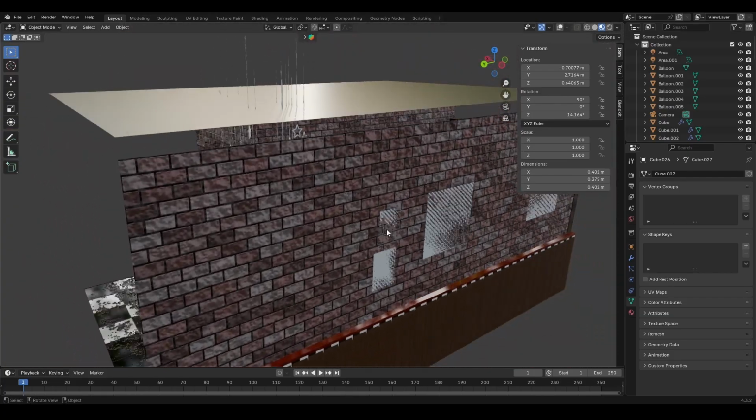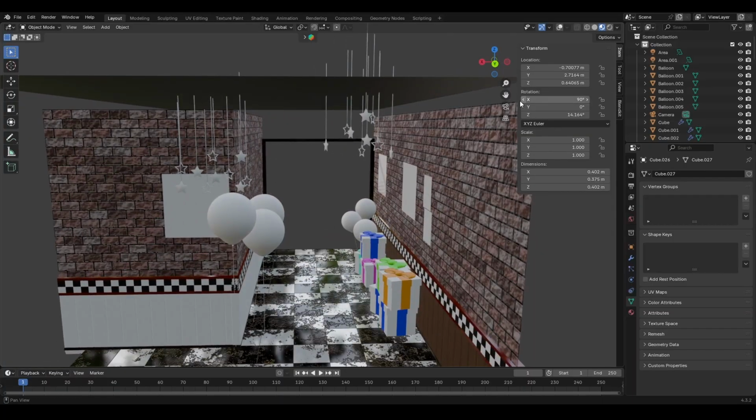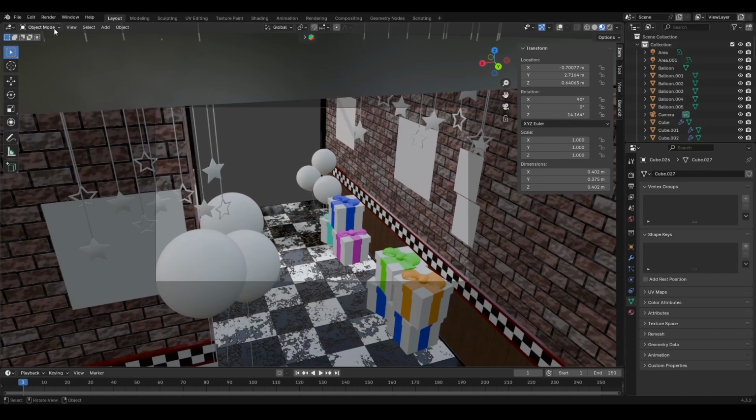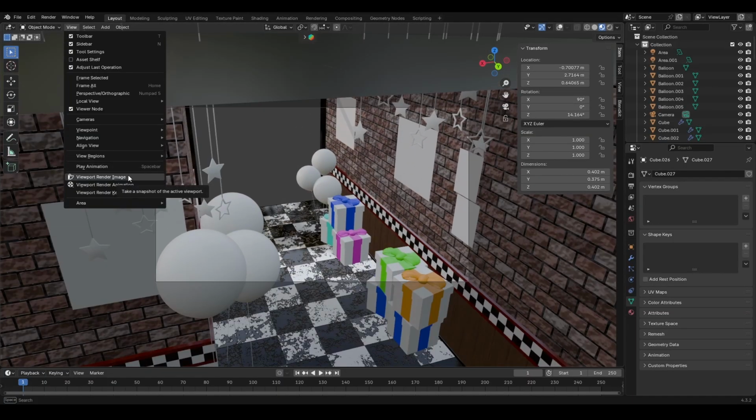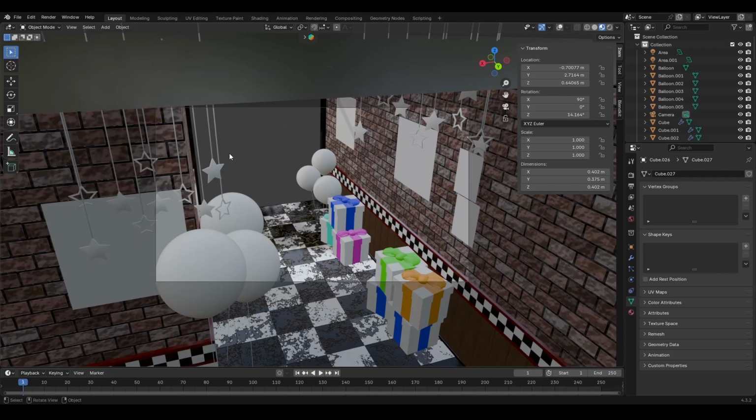I used to render in Eevee because whenever I would do viewport render image with Cycles, it just wouldn't load. And then I eventually learned how to do render image with Cycles. So this is the East Hall camera.